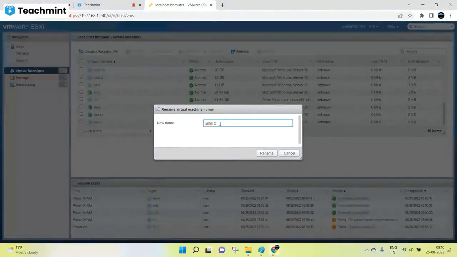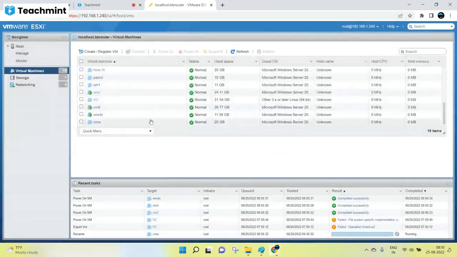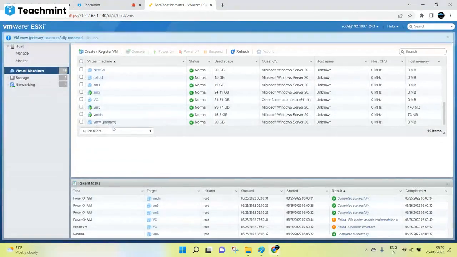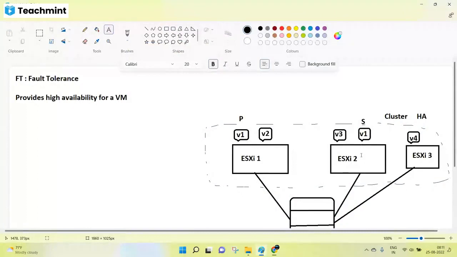Once we enable it, it will be like this: VM primary, and another virtual machine with the same name, VM secondary, which is automatically created on another host. In the cluster, if there are three hosts, it will be created automatically on any one of the other hosts.